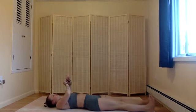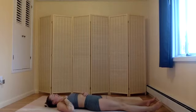And then stretch the legs long ahead of you. Let's bring right hand to the heart, left hand to the belly. You can set up in such a way that the elbows are supported by the mat. Let the jaw soften, the eyes soften. On an exhale, do one final release of any holding throughout the entire system of the body.